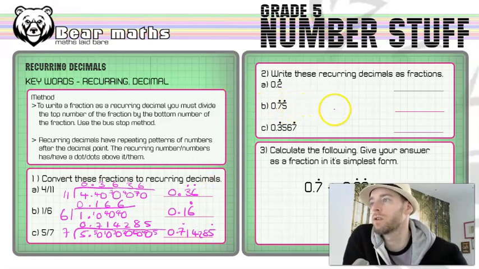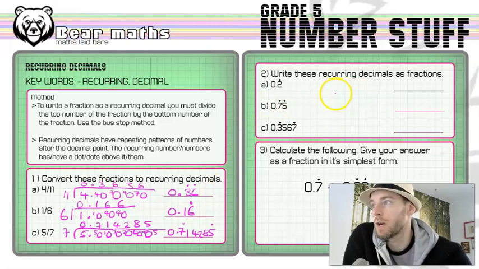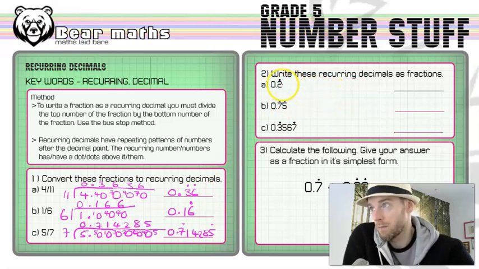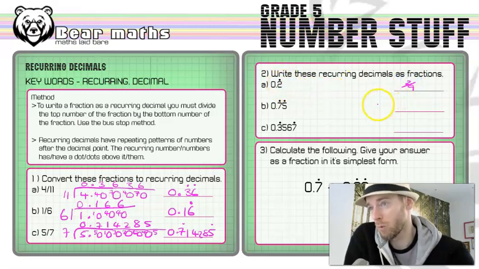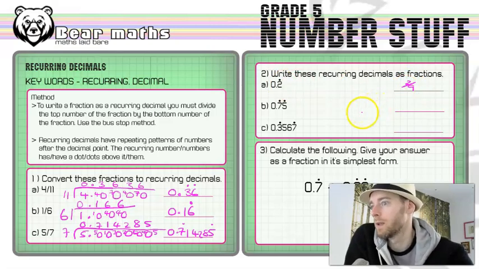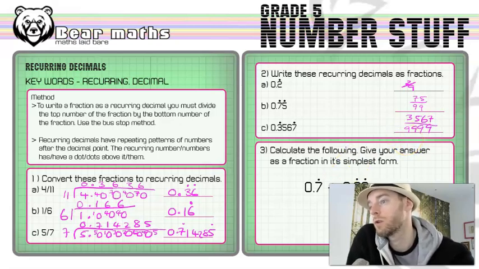Now, in question number 2, we can do these nice and quickly. Recurring decimals, turn them into fractions. You're going to get your 2, and you're going to pop it above a 9 as a fraction. Now I'll show you a way why that works in a different video, but for now, this is the quickest and easiest way to answer these questions. Single digit number, pop the digit over a 9. If it's 2 digits, you're going to pop it over 99, so 75 this one, over 99, and if it's got 4 digits, you're going to pop it over 9,999, and you're going to put the 3 and the 5 and the 6 and the 7 there. Okay, and that's the way to do those quickly.